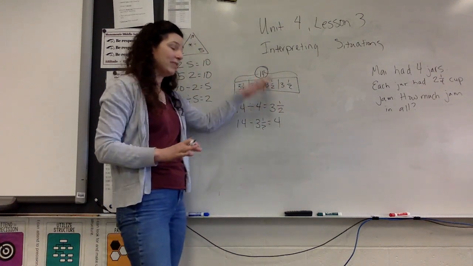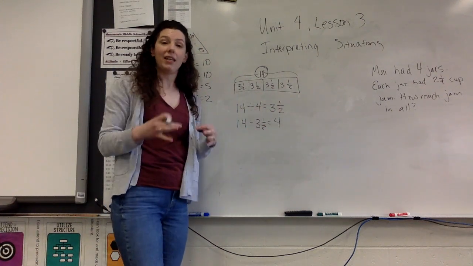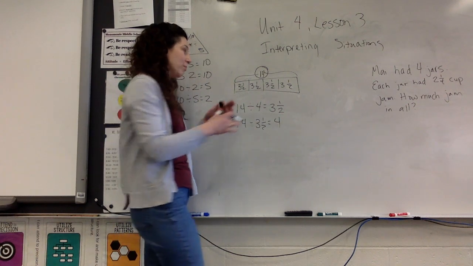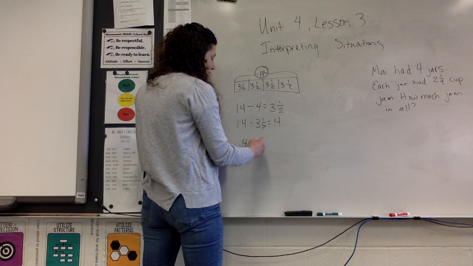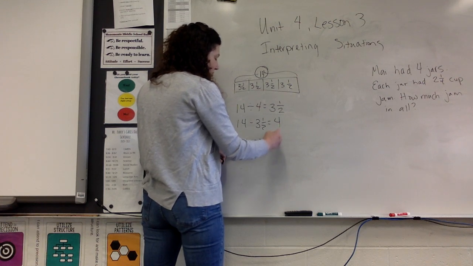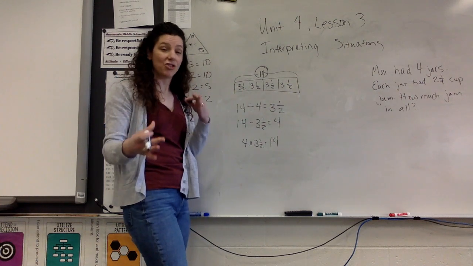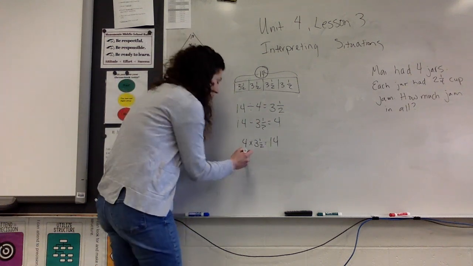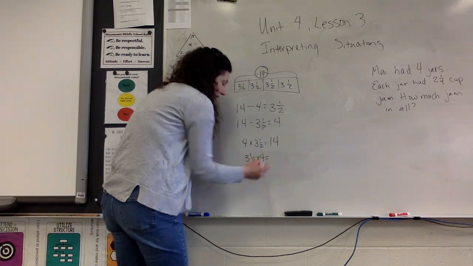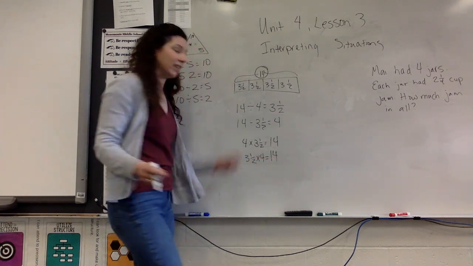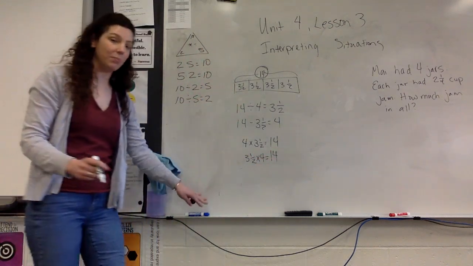Now, if I can represent the situation with division, I can also represent this situation with multiplication. So I have 4 copies of 3.5, and that equals 14. And obviously, because multiplication is commutative, I can flip those numbers around. I could also write that multiplication sentence as that. It would still equal 14. So that gives us an idea of how to do it with tape diagrams.